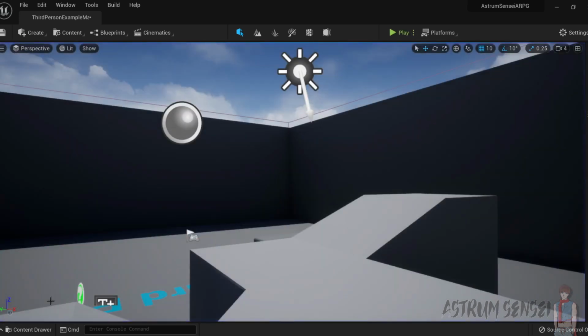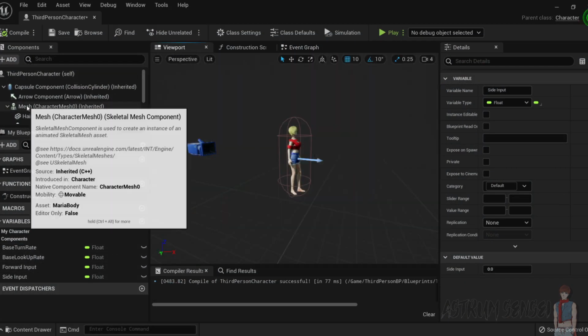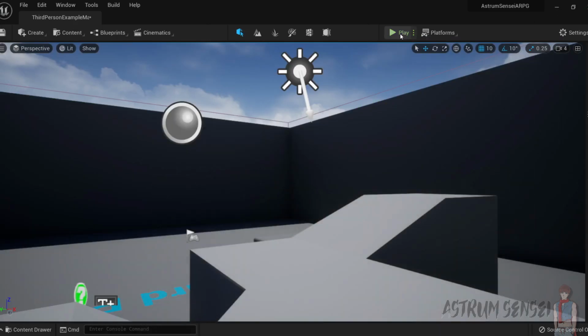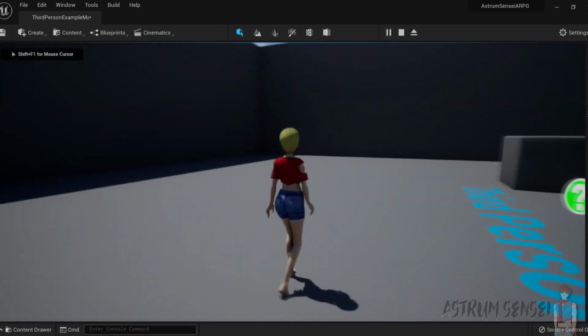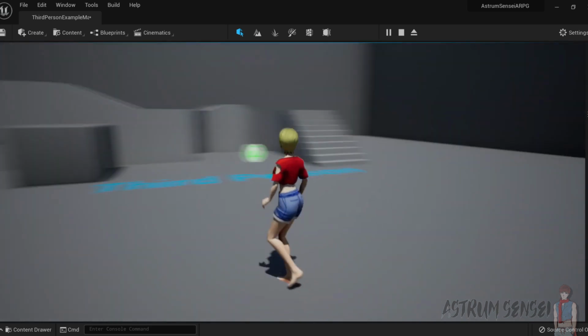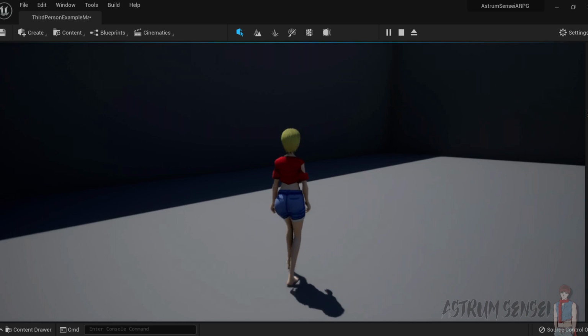But there is one more thing I want to do, and that is to go to the third person character, go to the mesh, and move her down a little bit because she is way too high above the ground. That's the price we pay for using the Mixamo converter. But you can see that she is walking on the ground right now, and the movement is much smoother and better using root motion, so it's definitely worth it.